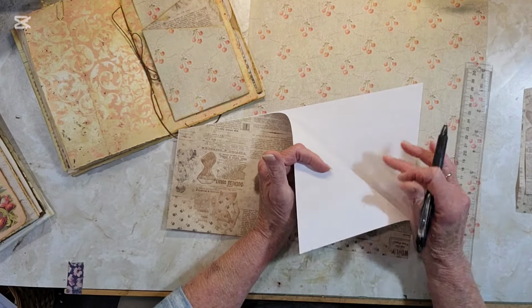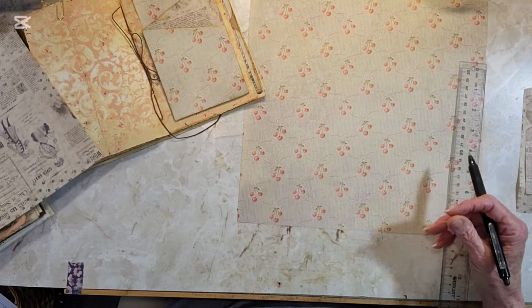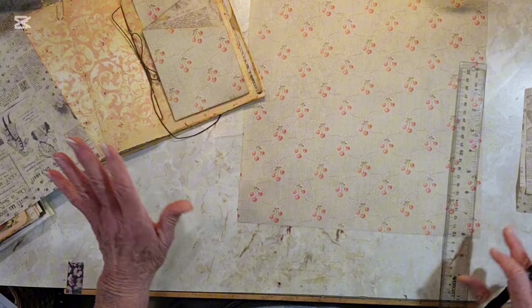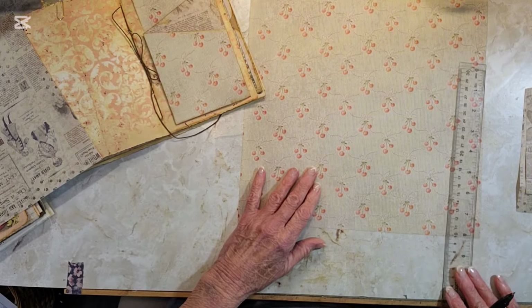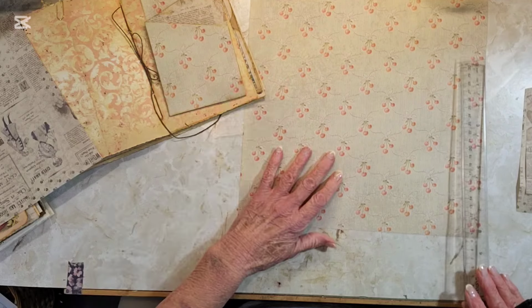I had the white background of the design I liked. So I decided that I was going to cover the background, and then I'll show you what I did instead. It just made it a little bit easier. Plus, it makes this a little bit sturdier.